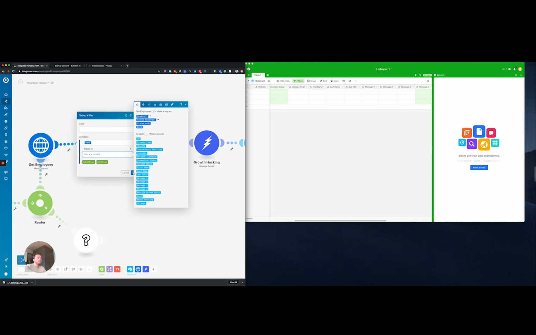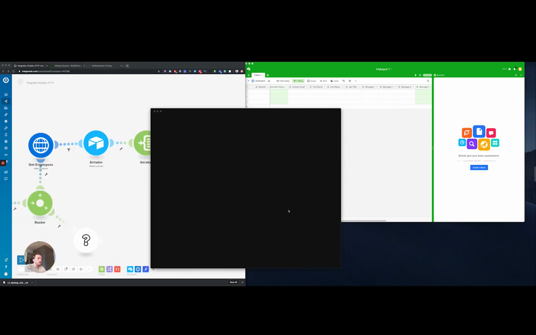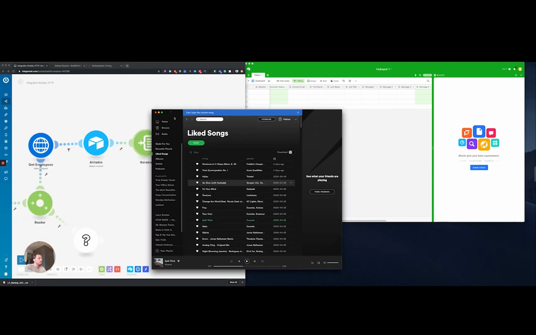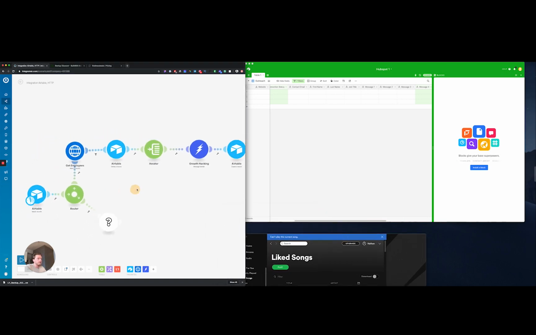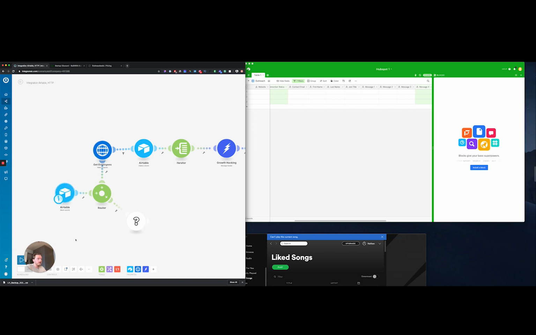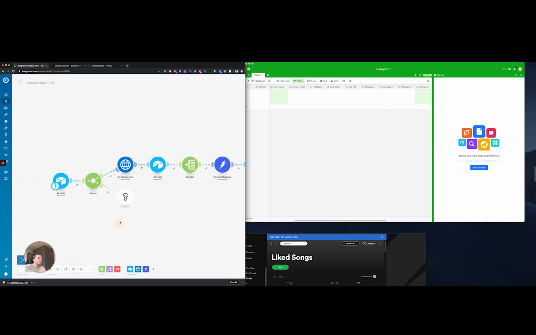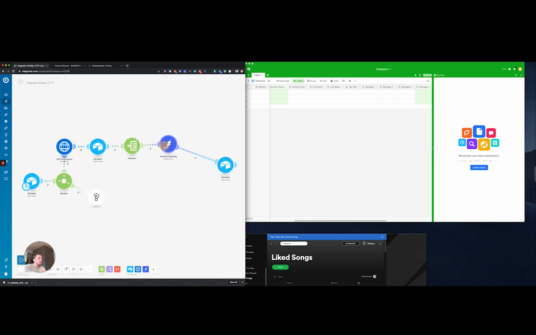Okay, so the reason that we're doing this is because we're going to have a list of thousands of domains, and we're going to enrich and get the employees from LinkedIn, and we want to make sure that if we're going to try and get multiple employees for every single person, we need to create them as a new record. So that's what we're going to be doing over here. And we're going to delete the original record. So as long as a result exists, as long as it's managed to extract employees, it will delete that record.